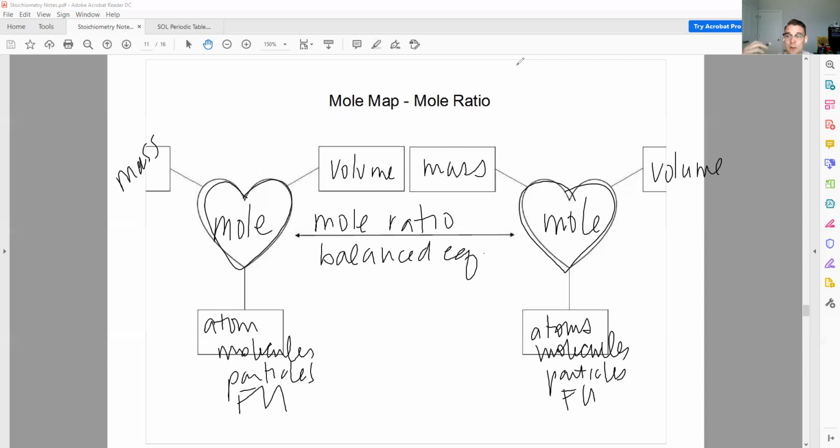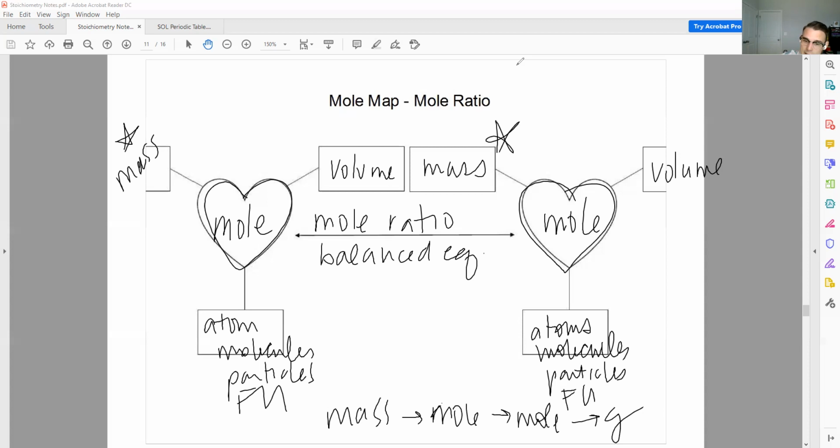So now we can see those very long four-step problems where I could go from mass of one thing in an equation to mass of another. So that would be from mass to moles to grams. So those are going to be the longest. Or I could go from mass to atoms, or I could go from molecules to volume. Okay, and I'm going to use this. So again, pause here, draw this out on a blank sheet of paper, your whole thing, fill it out in detail, not like I did here, and keep that when we're going through these problems.